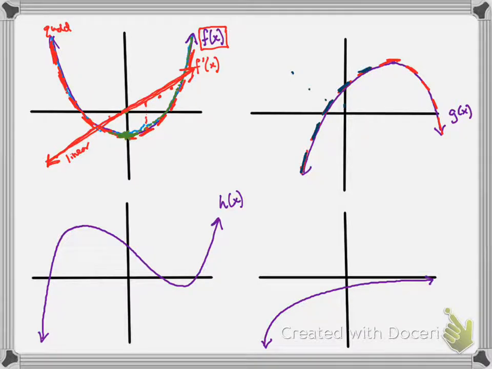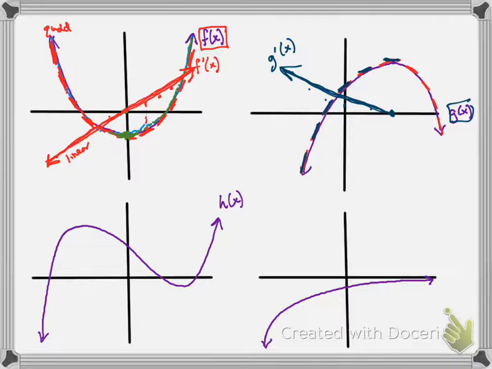It should still be slightly positive here, and here finally we hit 0. Okay, here we hit 0. So it looks like g of x could also be quadratic, and so we would say that g prime of x could also be linear. Here's g prime of x, as in the previous example.